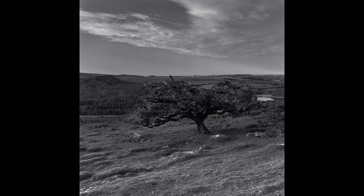I'm using the 80mm, which is, let's say, equivalent to about 50mm. Could do with a little bit longer, but I've only got the two lenses with me today. So I'm kind of stuck at the moment. I mean, there is always the option to crop, which I don't really like to do. If I'm shooting film, I like to try and get it right as I can. So yeah, let's try this. Light's looking good still. Well, I'm not sure if that shot worked. I'll put it up now. Let me know what you think.